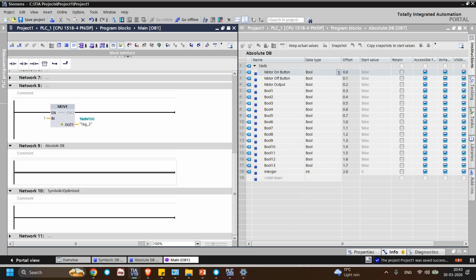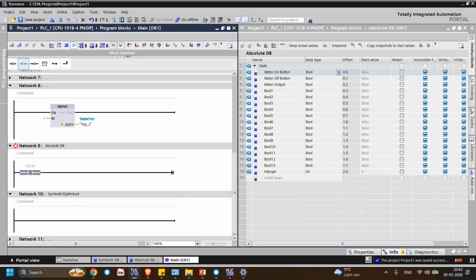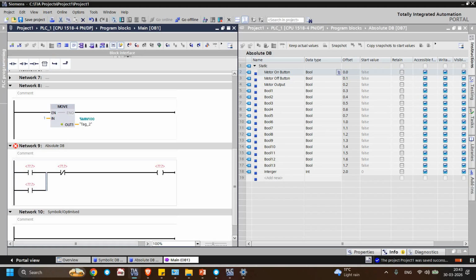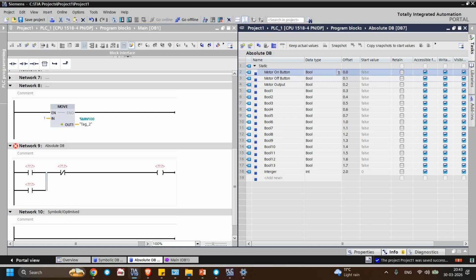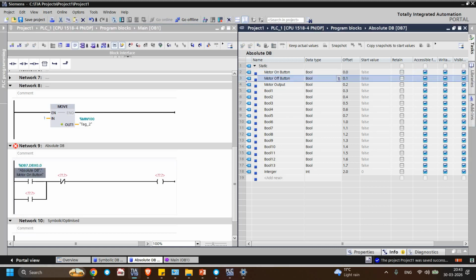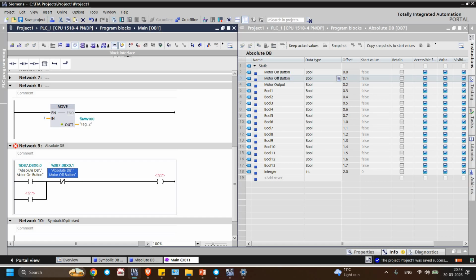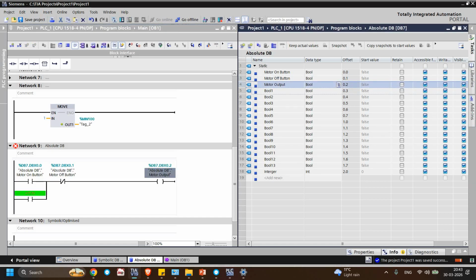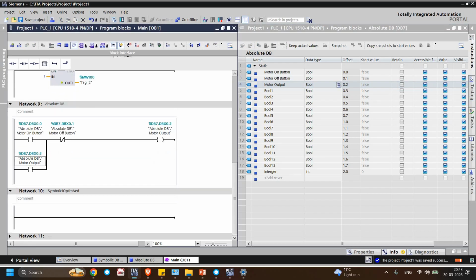In S7-1500 we call it symbolic. Here they call it optimized, so we can call it the same, optimized. So we just made some logic, just on and off, for understanding, so that you can understand how we can use the absolute and the other one.